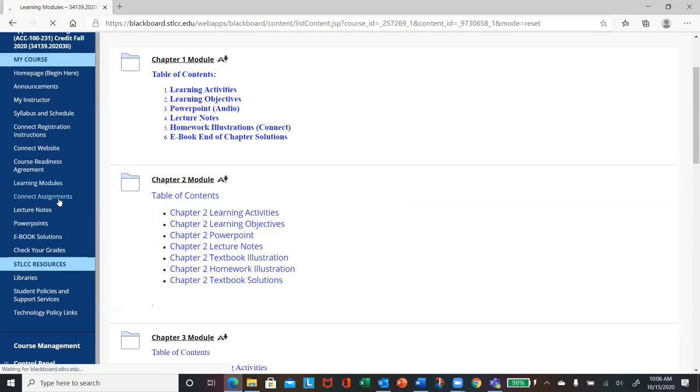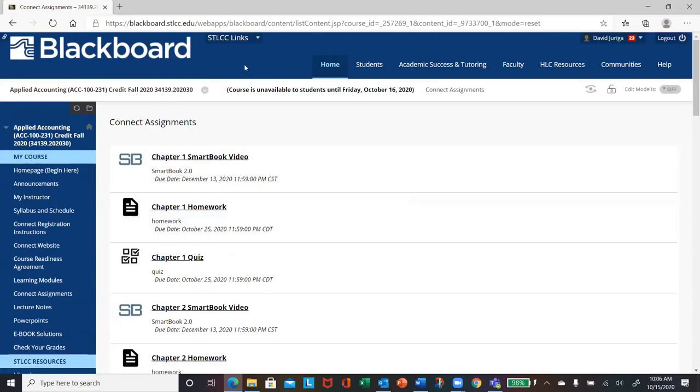All right. One more big link here, Connect assignment link. So there's multiple ways to access Connect, but I would suggest you go through the Connect assignment link in Blackboard, because once you do it that way, if you click Chapter 1 homework, it's going to take you right into Connect. If you do it this way, what happens is the gradebook in Connect is paired up with Blackboard gradebook. And so once you've submitted either the Chapter 1 quiz or the homework, your gradebook in Blackboard will be updated automatically. So if you like that feature, do it this way. That way, just to ensure that your points are being recorded in Blackboard.